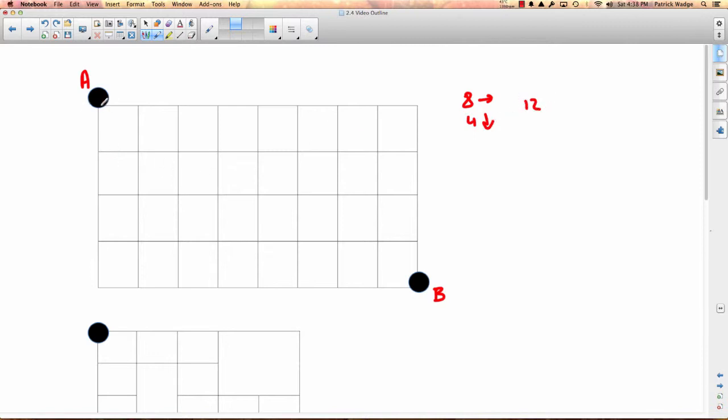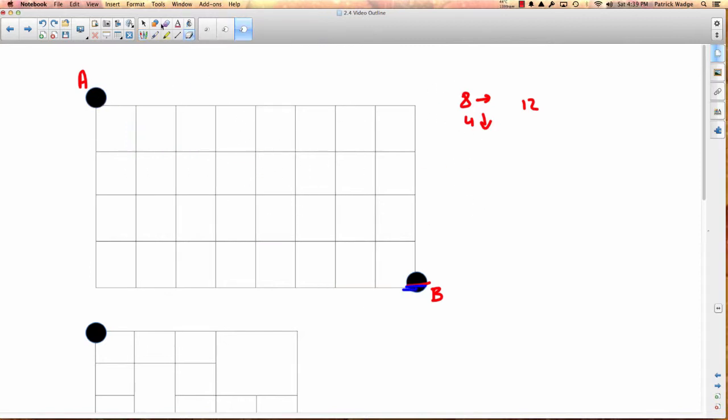Okay, do any other pathway. I'll just draw this one. Doesn't matter which one you draw. How many times did you go across? 1, 2, 3, 4, 5, 6, 7, 8. You went 8 across. How many times did you go down? 1, 2, 3, 4. It's always going to be the same. It's always going to be 8 across, 4 down, no matter which way you do it.